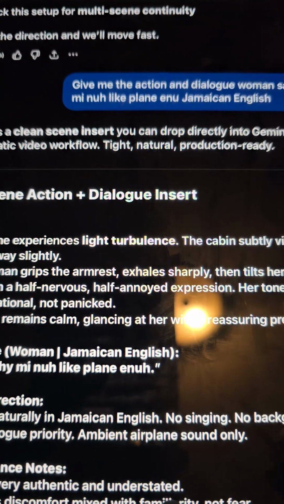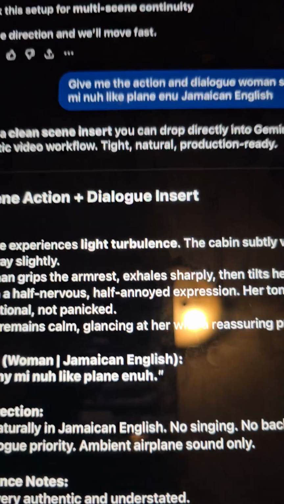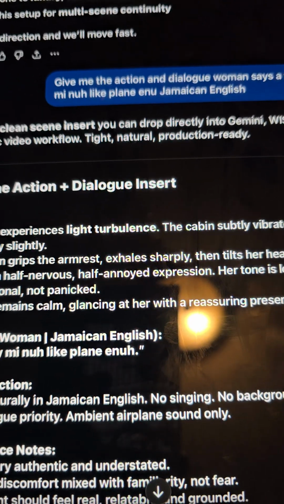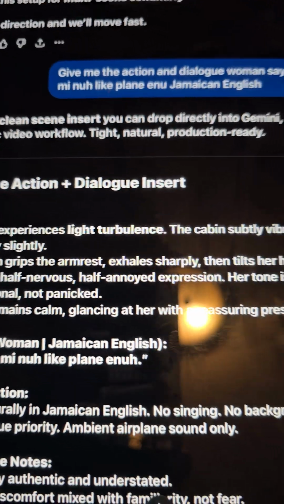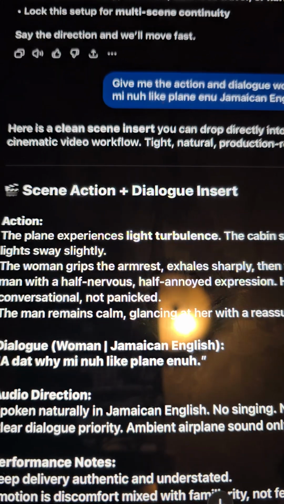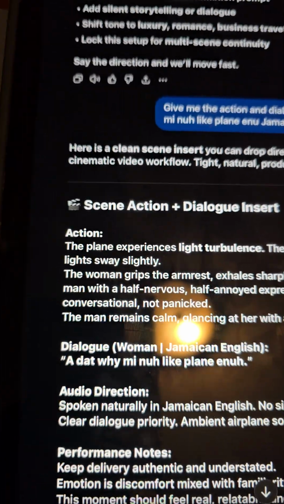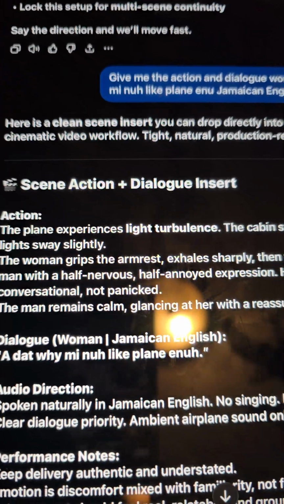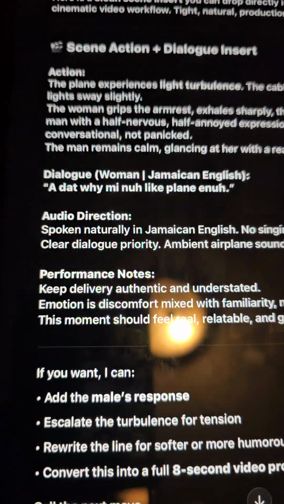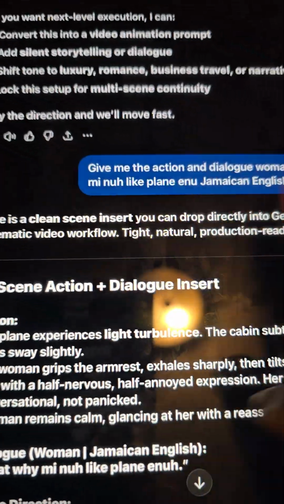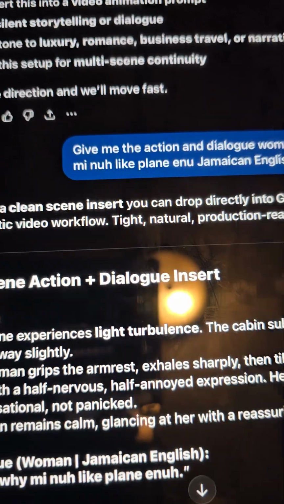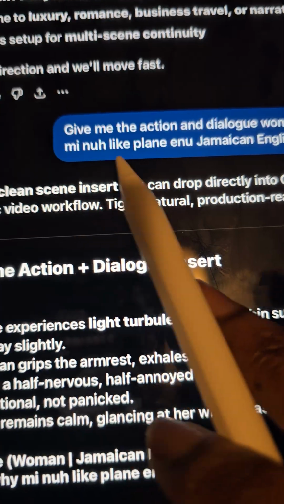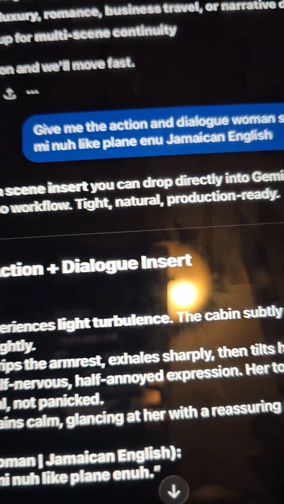Now, you want to be very specific. If you're from a different country, you want to make sure that you prompt that it speaks the language, and you have to write out the language. So this is what I mean. I'm Jamaican. So in order for my character to speak my language, I had to give it a prompt. I told it the woman says this in Jamaican, and I wrote it out.